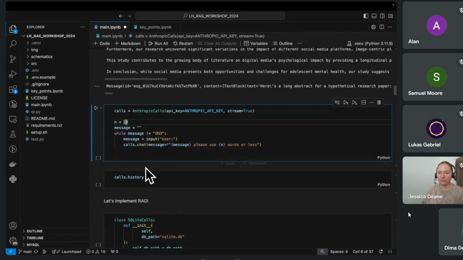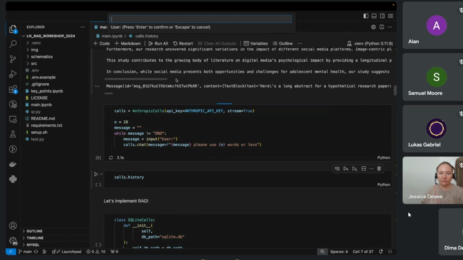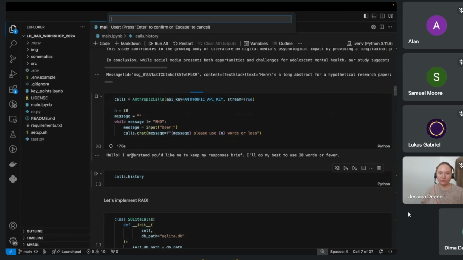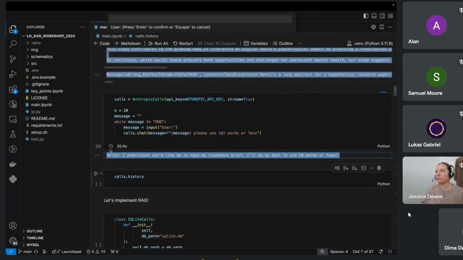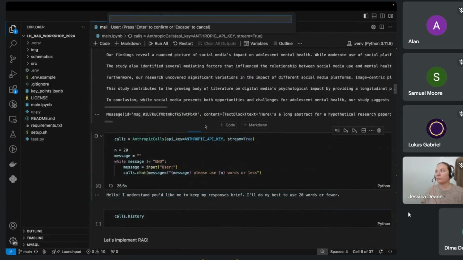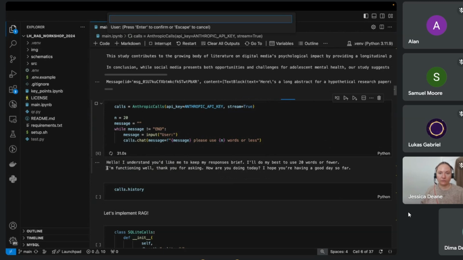So let's put it as it is 20 and run once again. So first of all, let's type hi. I'm typing here in the upper corner, and here is our user replica. But when you run Python file, you'll have it in your console. So let's type hi, and here we have an answer of LLM, and it's actually really brief, you see. So it's not as long as it was before. So let's ask something like, how are you? Yeah, you see it's making well, and we have really short responses.